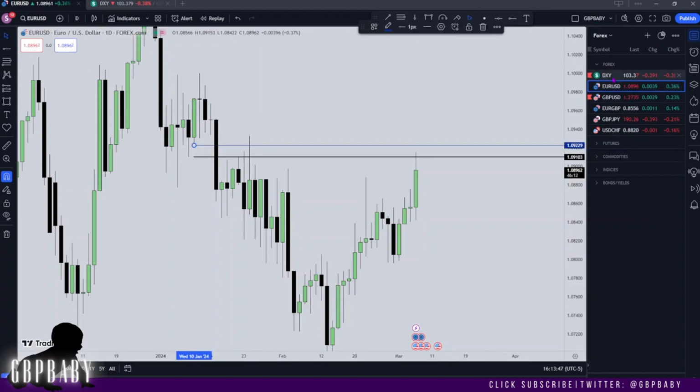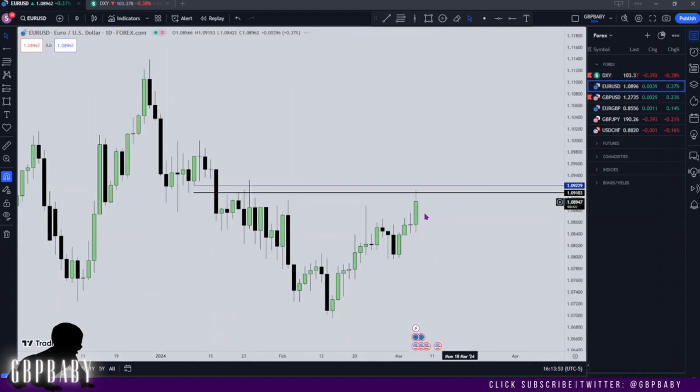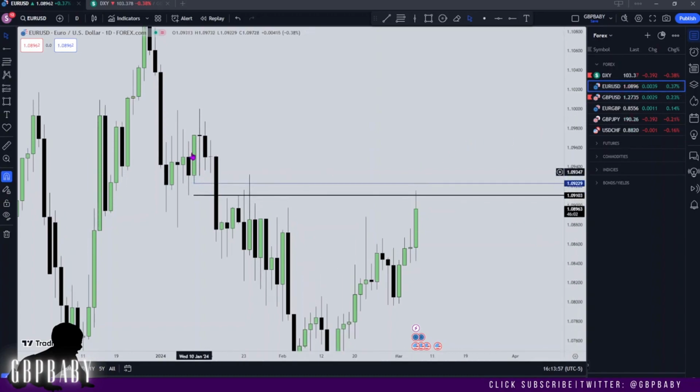Now, like I was saying on dollar, if I'm expecting dollar to take out Wednesday's low tomorrow, that means I should expect euro to take out euro's high. And if it's going to take out the high, the highest I'd want to see it trade is into this daily bearish order block right here. So I'm going to get that delineated. We'll make it a nice blue. And I'm going to keep my eyes set on that level in the new day.